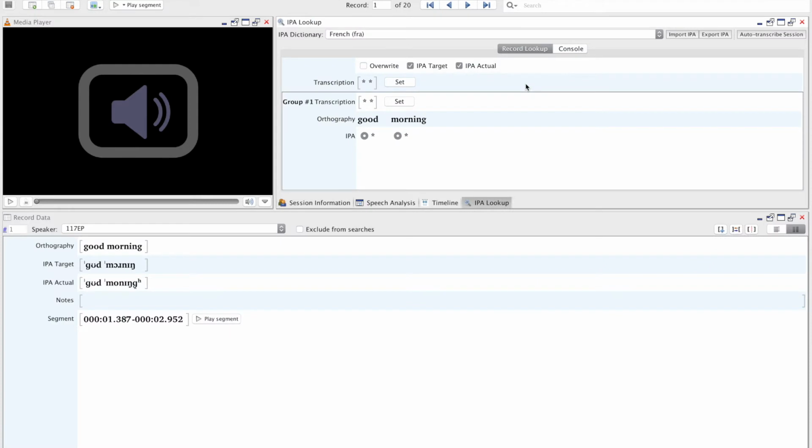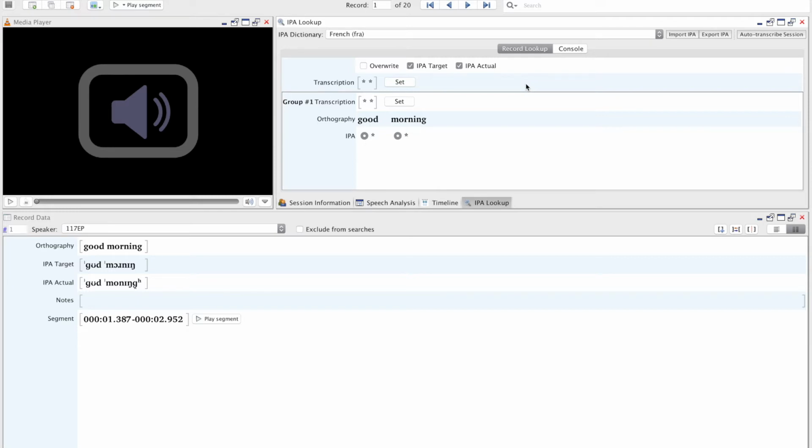of my interface here. IPA Lookup is what assembles the dictionaries in FON, and the dictionaries in FON for IPA transcription take two different forms. The first is dictionaries of pronounced forms, so you can think about these dictionaries as lists of words and corresponding IPAs. And the second type of dictionaries we have with an IPA lookup are transliteration systems that will build on conventions for orthographic transcription that will help derive IPA transcriptions.